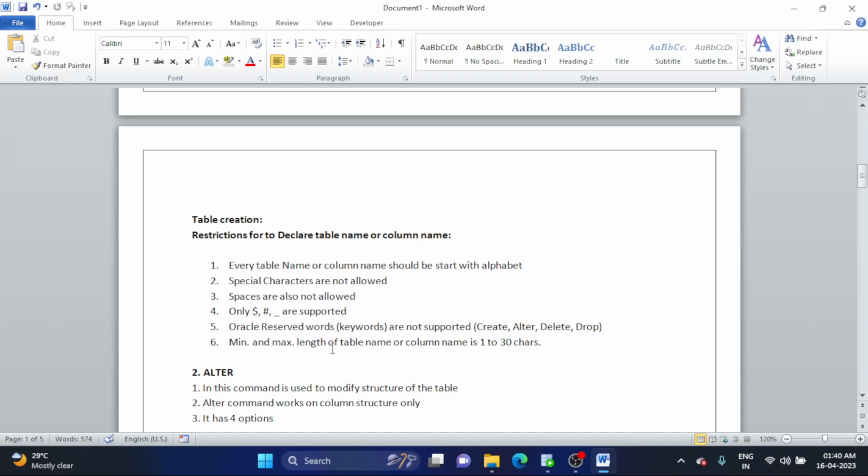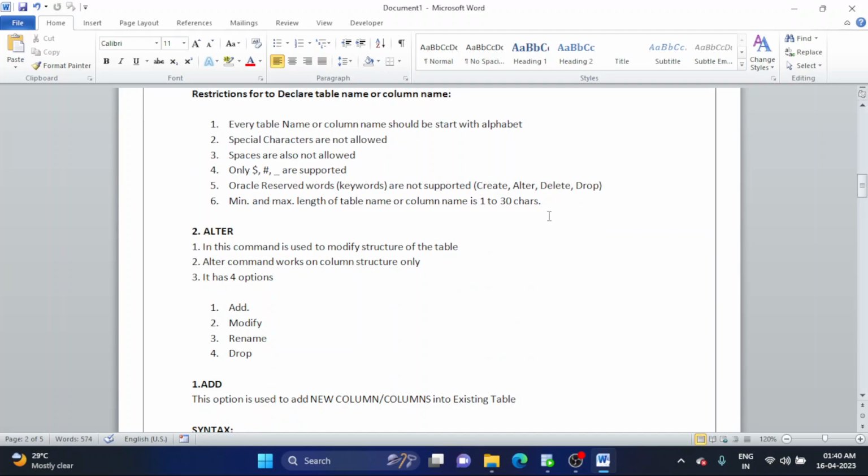Oracle reserved words are not supported. That is create, alter, drop, and so on. Reserved words are not allowed for creating a column. Minimum and maximum length of the table name or column name is 1 to 30. We can create only up to 30 characters for creating a table or column, whatever it is.